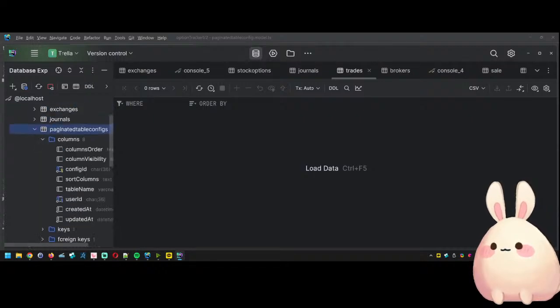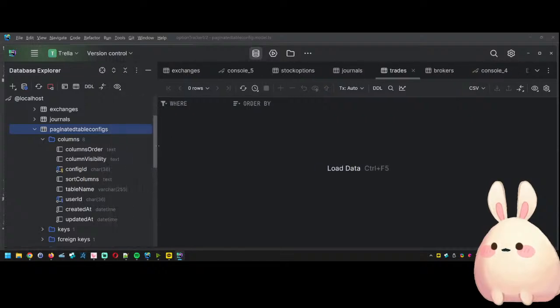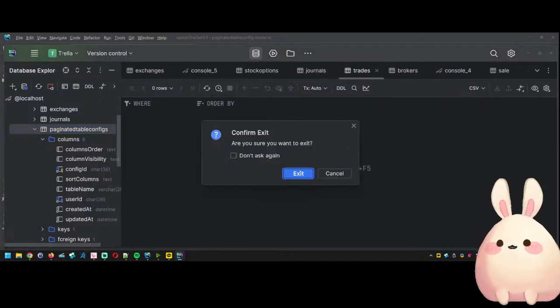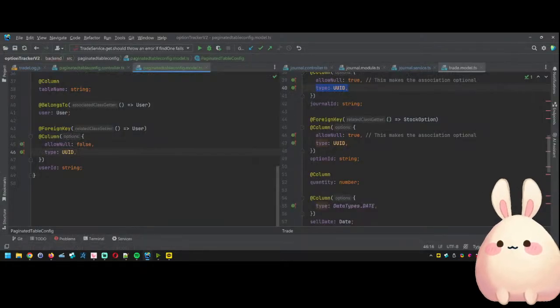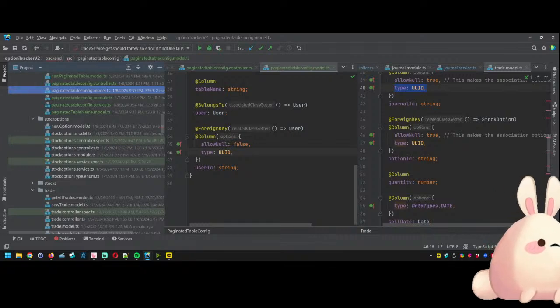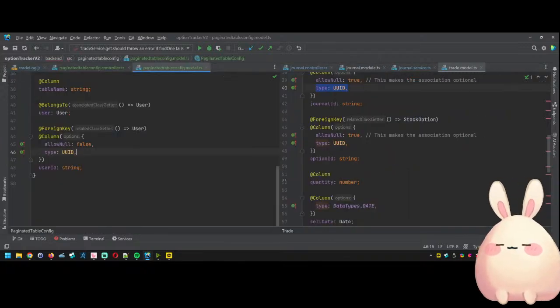But our columns here: config ID, sort columns. There's our user ID, column visibility, column order, config ID. Cool. So you're good. So the back end is ready. The upsert is in place. Controller's in place. What we need to do is adjust our slices.